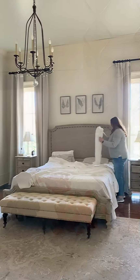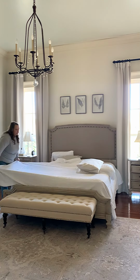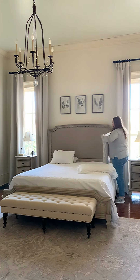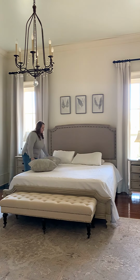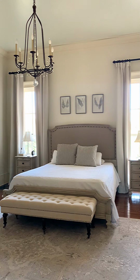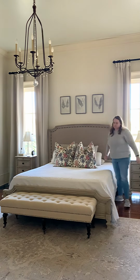Now that the berries are air drying, let's go over to the bedroom and make the bed for the day. Typically I try to do this in the mornings, but sometimes if I'm heading out to the grocery store, I'll come back and make the bed. Or if I'm just doing the laundry, I kind of make it whenever I get around to it. But it is nice to crawl into a nice made bed at the end of the night. Let me know if you're the same way.